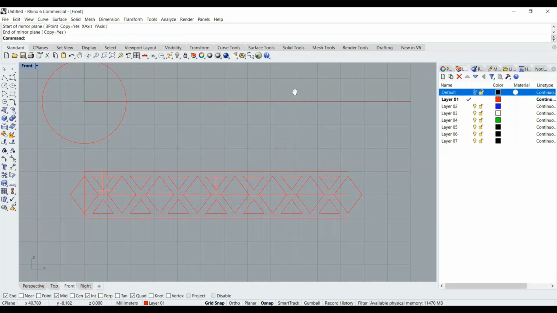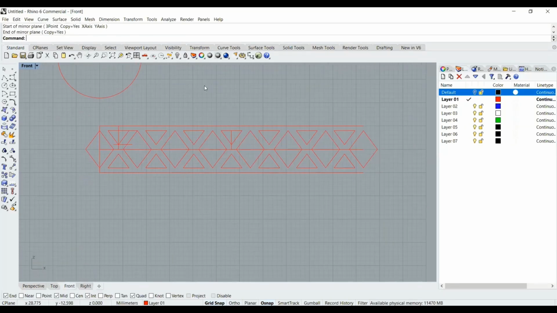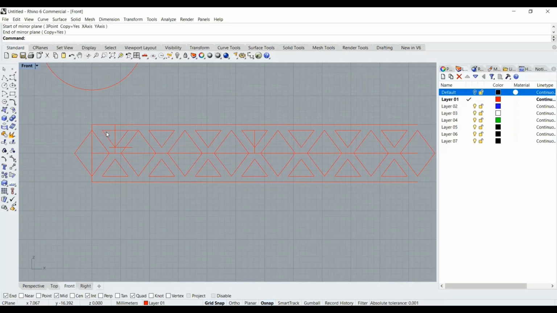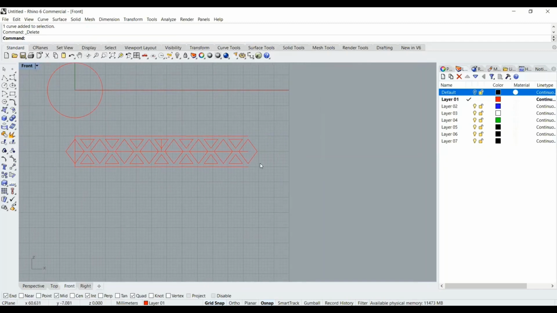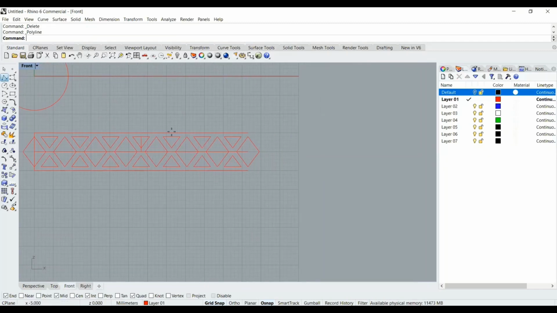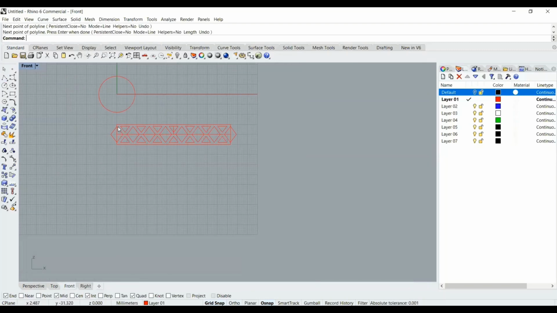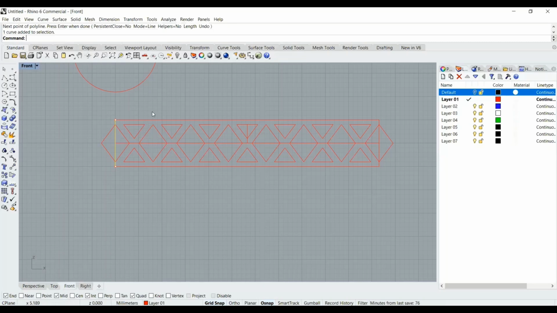Okay, so now I have the basis of my shape. So I'm going to actually delete these lines that help me to draw, because I don't need them now. And I'm going to close the ends here, and the other end is already closed, so that's fine.